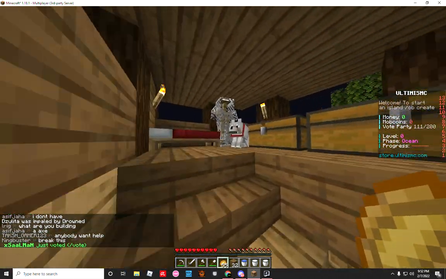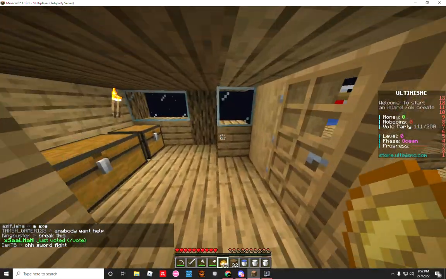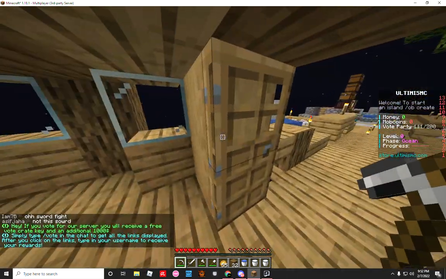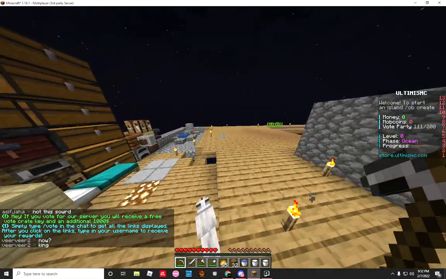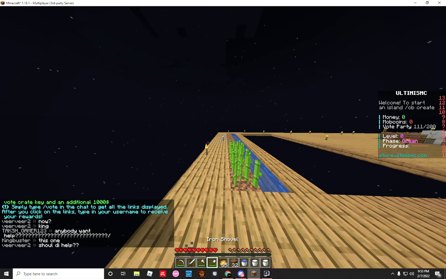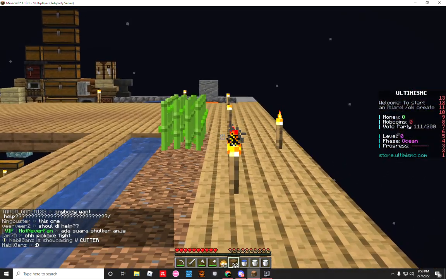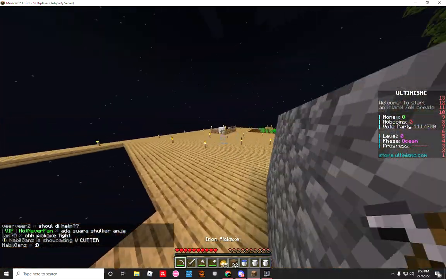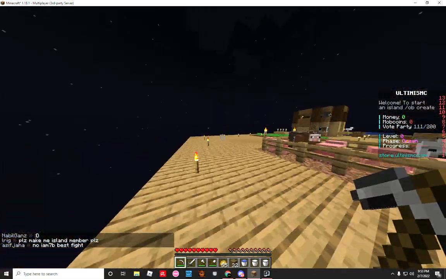Let's see. Lilac is not here. Alright. And as you can see, I'm a cat. Hello, cat. This is my elf count. Oh, it's a sugar cane. She made a sugar cane farm. That is smart. Very smart.